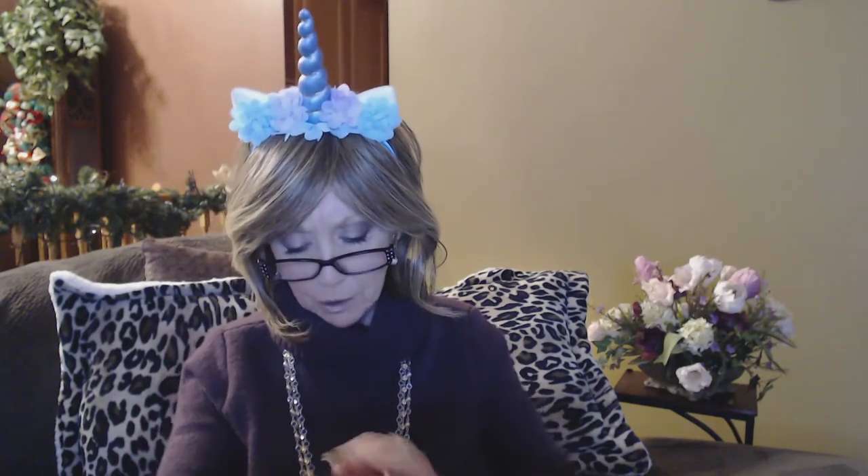I thought it was going to be like a cream but it's like a sponge - you press it in and it bounces back, kind of like a jello. It's got a weird consistency, like a marshmallow-jello combination. When I rub it on my hands it just smells like a nice soft hand lotion, which is good - when you put things on your face you don't really want a lot of fragrance. I'm not sure if there's a shimmer or not.